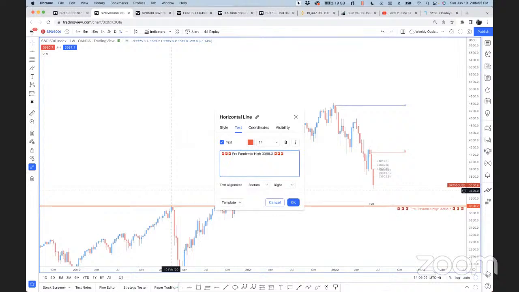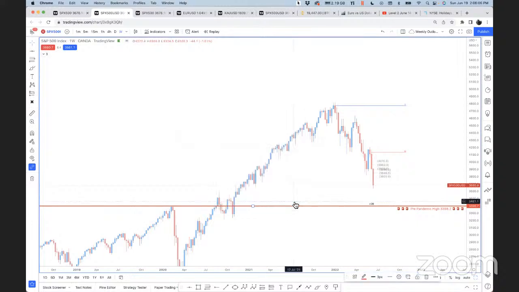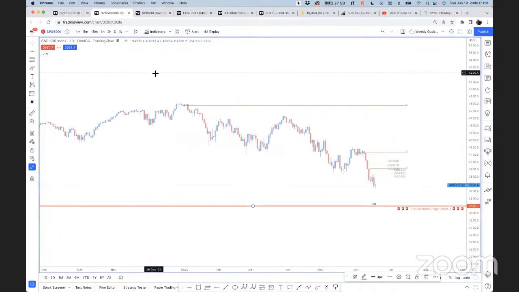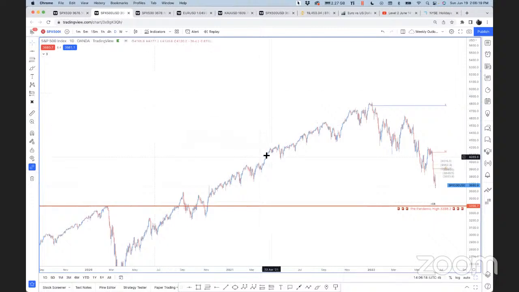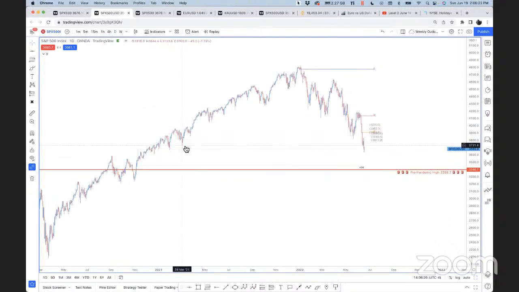Break this, we in some trouble. We break this, but it's a lot of choppiness that's on a weekly. It is pretty much balanced, price up and down on this. So we don't really have any key levels to consider here, but we took this low out, and we still got this low right here.